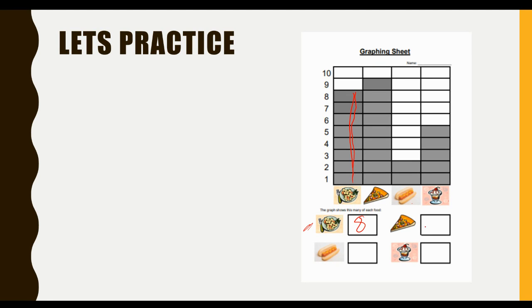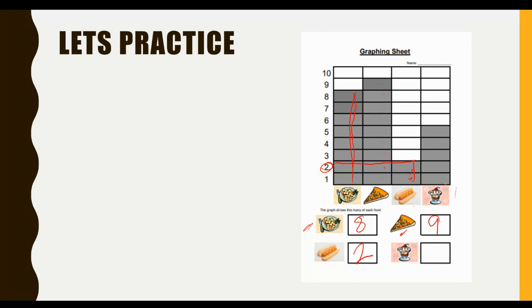Now let's look at pizza. Pizza's the next one. We can look at the bar graph and count 1, 2, 3, 4, 5, 6, 7, 8, 9 people liked pizza. Okay, next we're going to go to hot dogs. We're going to count them. 1, 2. Only 2 people liked the hot dogs. And if you get stuck, you can always run your finger up and then go all the way across to what number it is, okay?